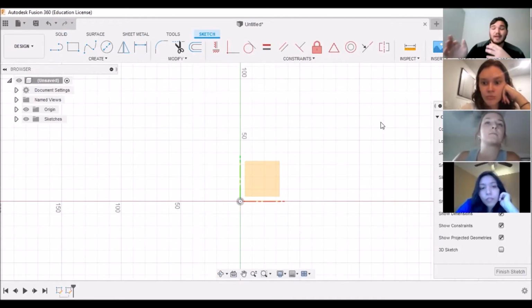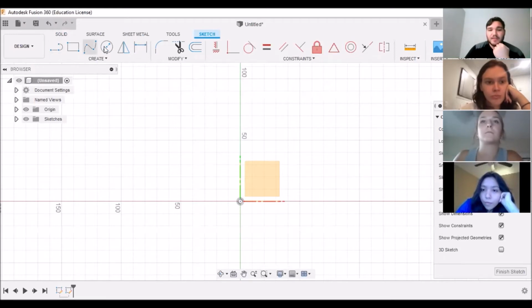Now, instead of being in an isometric view, we have given a completely 2-dimensional space. So what this should do for us is allow us to actually sketch as if we're drawing something on a piece of paper. So if you can notice up at the top, everything that we once had has changed dramatically. We have a new create tab, new modify, different types of constraints. And this is all to help in figuring out how you want to draw.